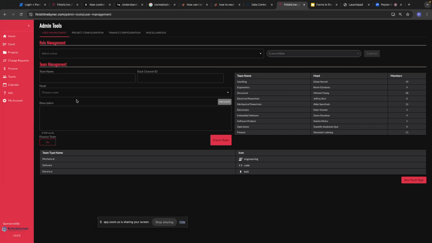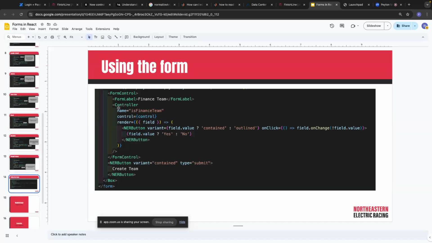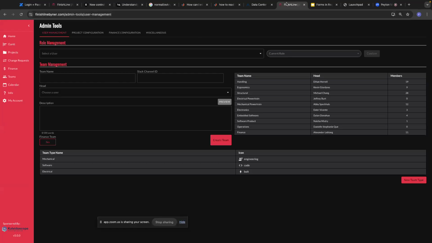Where? Sorry, I can't hear you. Oh, the whole page? No, not quite. This is a specific element in this team form that is being rendered by this button. Is it the button that says finance team no? Yes, that is right. That code is directly being displayed here. So that's how that works.